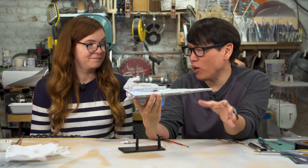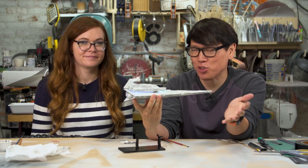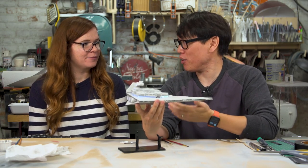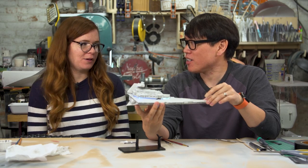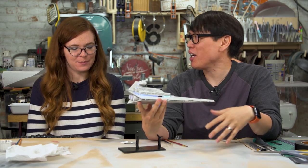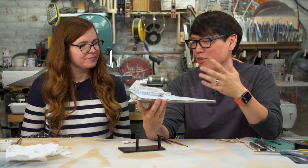So there we have it, one technically assembled Star Destroyer. It's gorgeous. It's beautiful. It's so good. But we're not done because we need to accentuate the panel lines. In my opinion, you're never done until you've done even the mildest weathering pass. And we're discussing this because it's in space, and there's no weather in space, no aging that you would have, but you know, there's gonna be some type of engine burn.